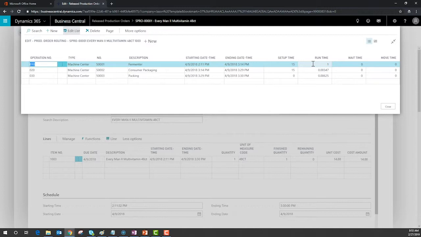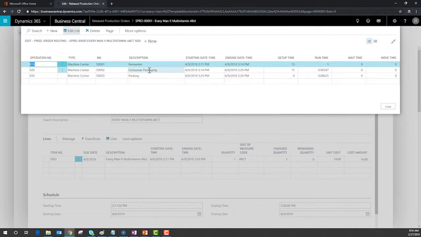This will expand the scheduling capabilities, as well as give you visibility as to when capacity is no longer available or when capacity becomes an issue. Things like overtime, things like additional shifts will be proactively managed versus reactively managed when your customer calls or you realize that you've already passed a deadline that you've set.